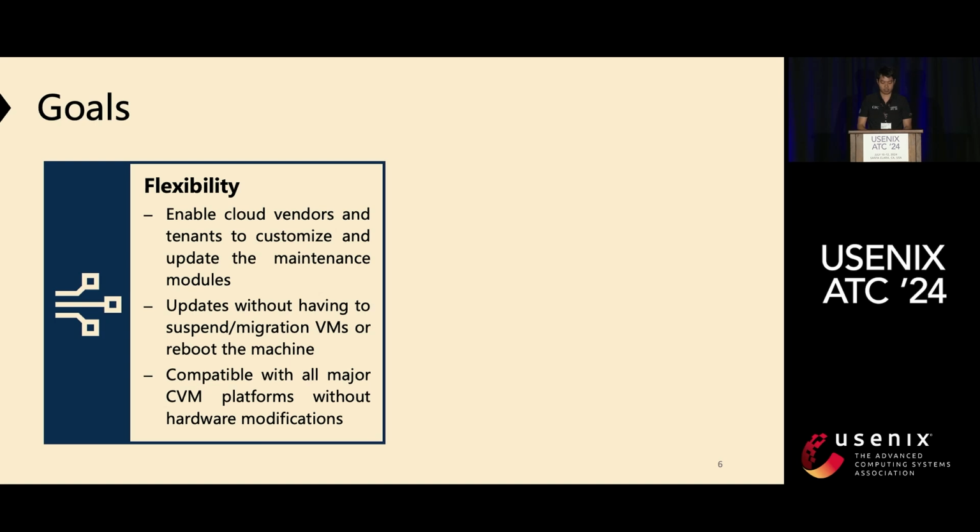The limitations of the current approach motivate us to question the validity of the current technical route and to explore a new design that meets 3 goals. First, our design should allow cloud vendors and tenants to flexibly customize and update maintenance models without having to suspend or migrate the VMs or even reboot the physical machine. Additionally, the design should ensure compatibility with all major CVM solutions without hardware modification.